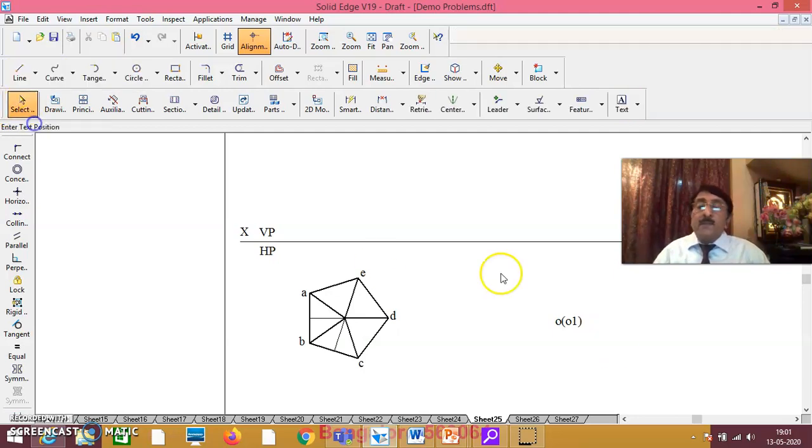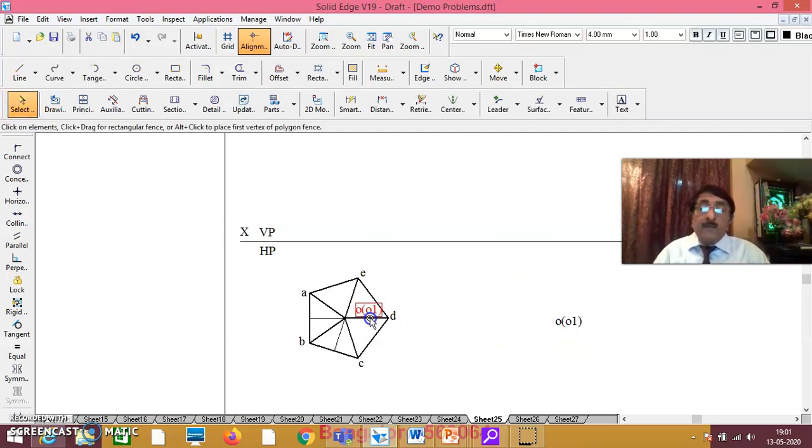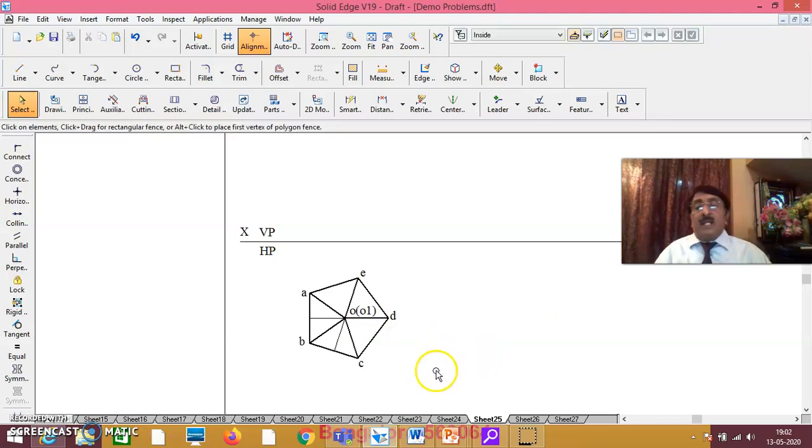That means this is the axis point O1. O1 is an imaginary axis.